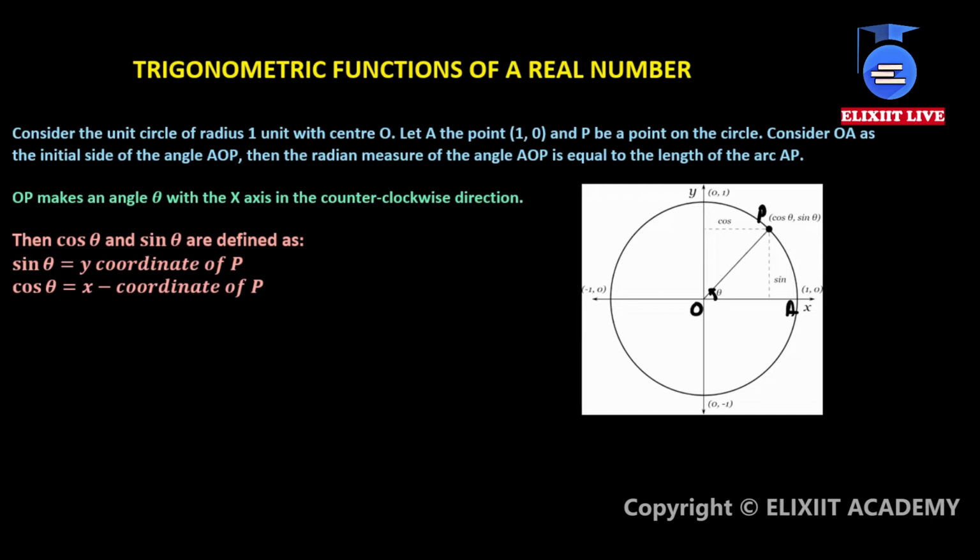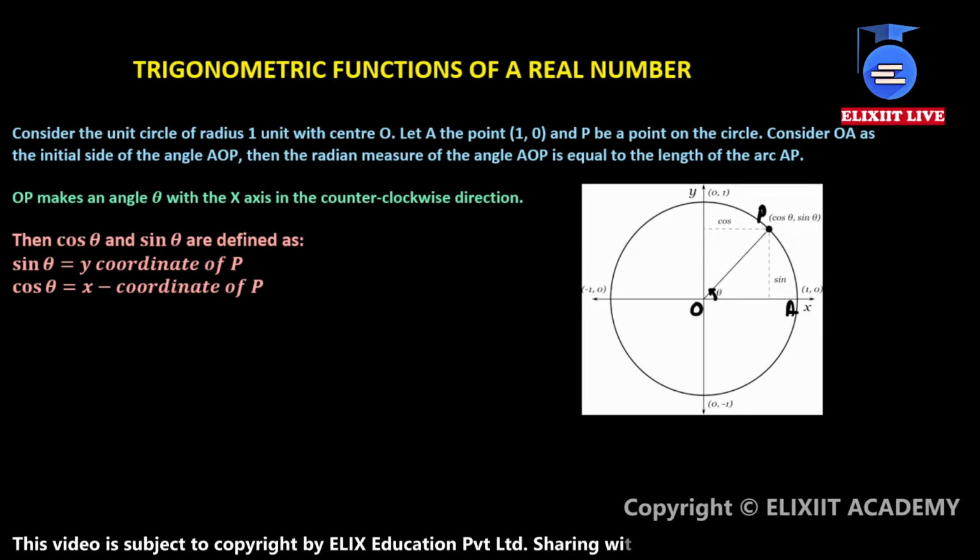Right now, to extend this concept of angle, we will define sine theta and cos theta in a new manner, considering a unit circle. We are going to use the same concept of the right angle triangle, dropping a perpendicular and drawing the right angle triangle, but this is a bit different. We are going to focus on the unit circle and define sine theta and cos theta with the help of it.